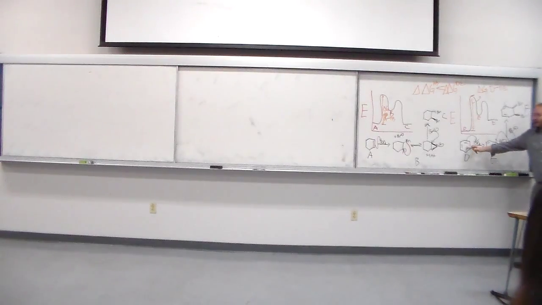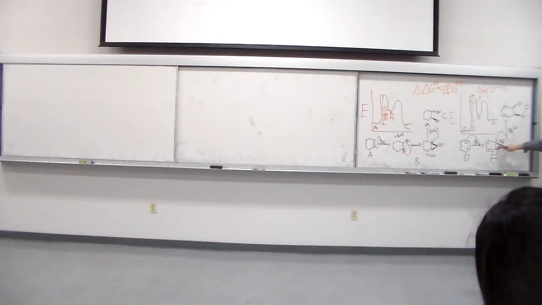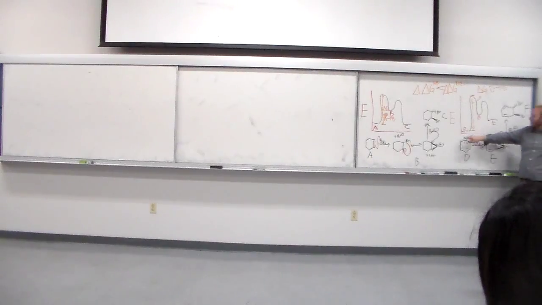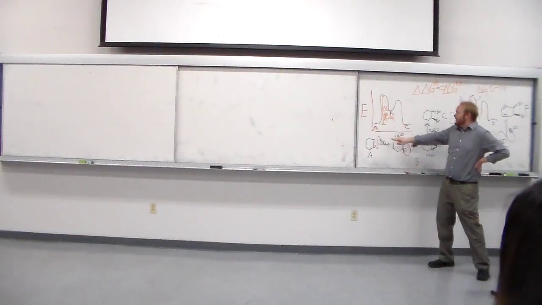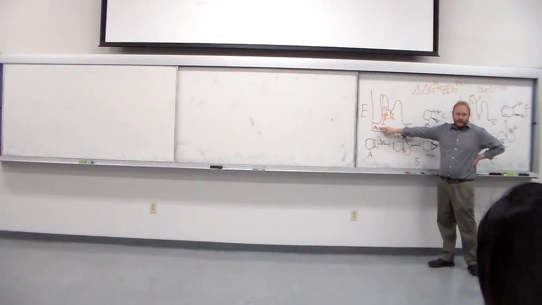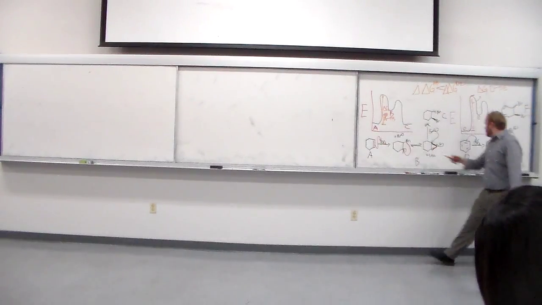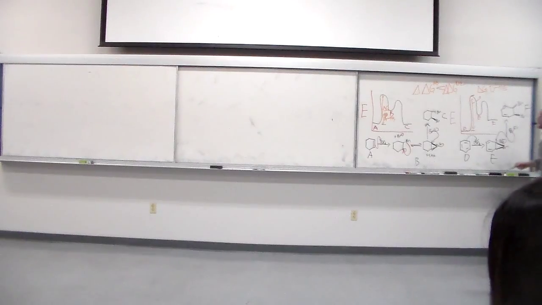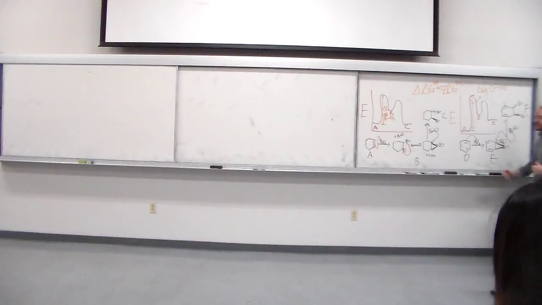So if we start with a benzene ring, and then we add Br2 and hypothetically form the bromonium, there's one major difference, and that is the energy level of an aromatic system is going to start off significantly lower than the energy level of a non-aromatic double bond. So what this means is the key step, going from here to here, is determined by how fast and how well it happens, determined by the activation energy.